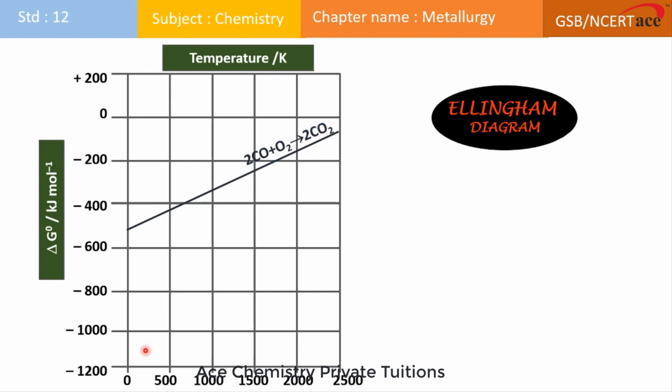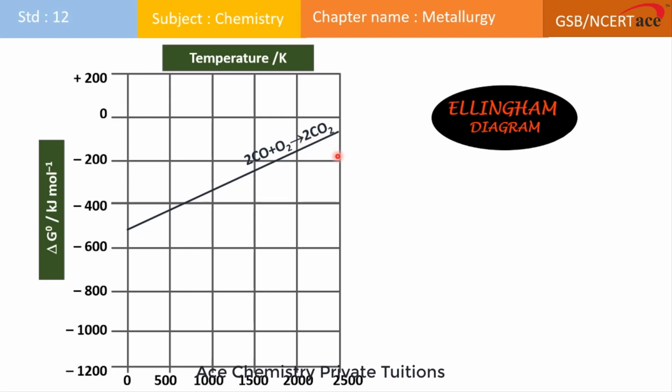Why? Because as we are increasing the temperature, this graph rises up. If this graph rises up with increase in temperature, it clearly indicates the delta G value increases or becomes less negative. At lower temperature, it is in between minus 400 to 600. So as the temperature increases and the graph moves up, the value becomes less negative, or you can say a higher value of delta G naught. That indicates the reaction is proceeding towards non-spontaneity.